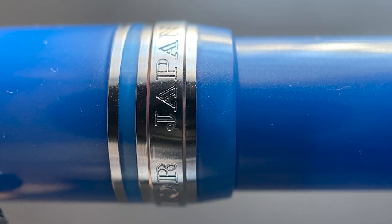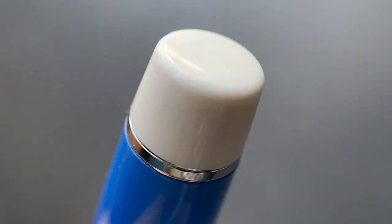There is an angled step down to the barrel, which then tapers down until you get to the end where there is another white piece and the end is flat. The only difference between the Sailor Progear and the 1911 models are the ends — on the Progear these are flat and on the 1911s they are tapered. The Progear is the same size as the 1911 Large, and the Progear Slim is the same as the 1911S. The S on the 1911 stands for standard, not slim or small.